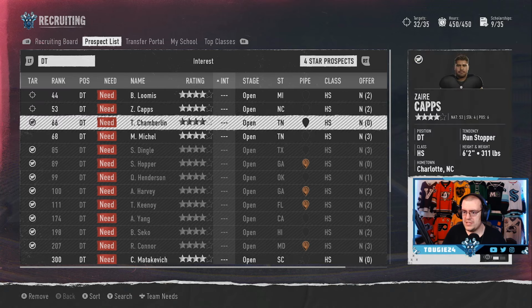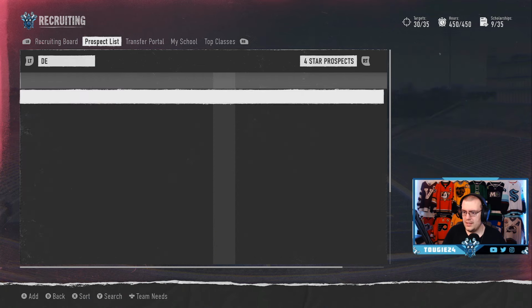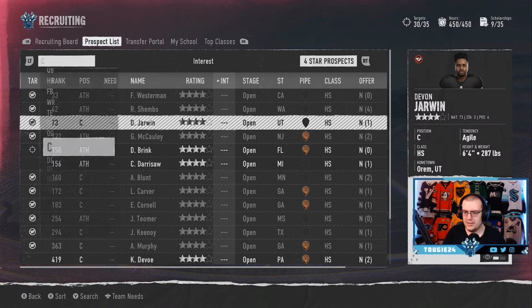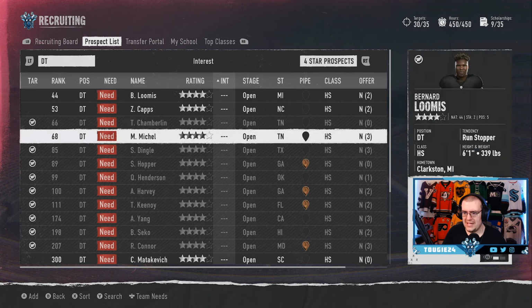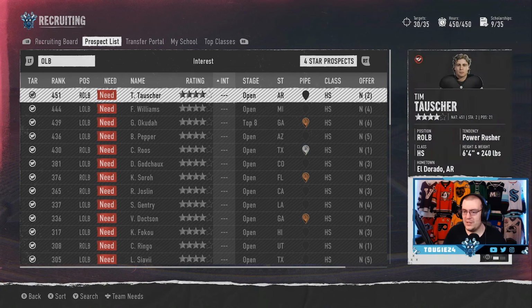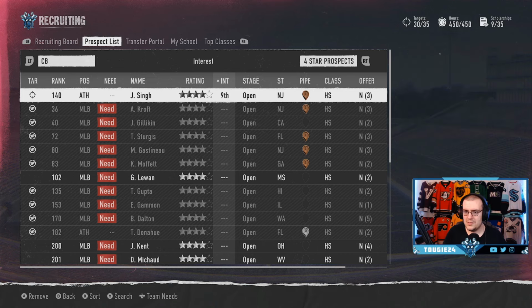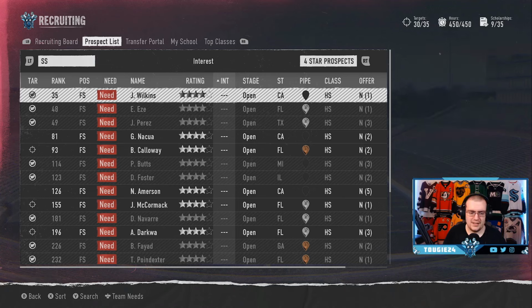So we got Loomis, Caps, Michelle. None of these guys are interested. I accidentally had someone who wasn't interested before. I don't think we did. It's possible for a 5-star gem. I don't know because I haven't been able to scout enough 5 stars. I feel like it would be a bit redundant, right? We got Junior Singh on the board. Apparently it is possible. There you go.